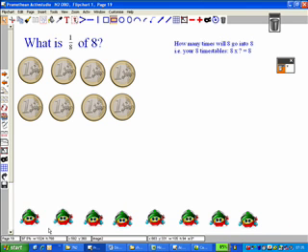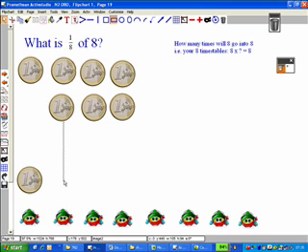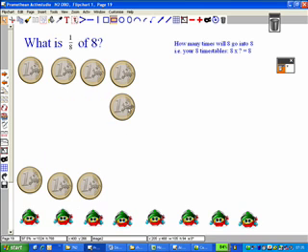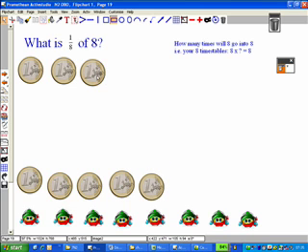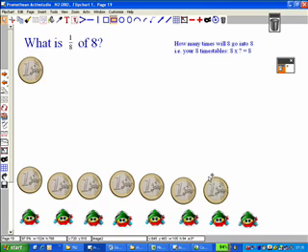What is 1/8 of 8? Well, here are 8 of my friends, and they're all going to share, aren't I lucky, my €8. So I'll give them one, I'll give George one, I'll give Nazir one, I'll give Dunya one, I'll give Jose one, I'll give Clara one, I'll give Marianne one, and I'll give one to John. I don't have any left because I've shared and cared for my 8 friends, who each now have €1.